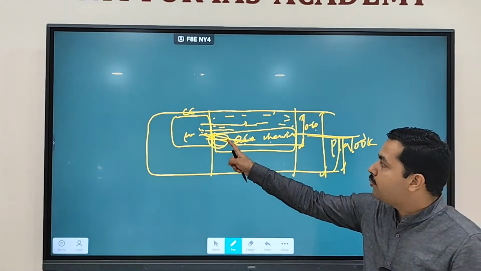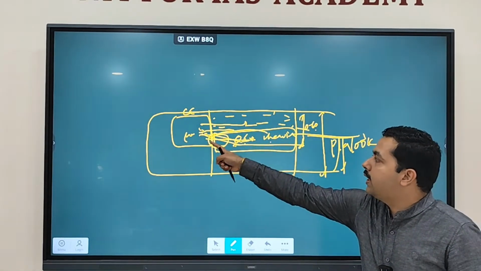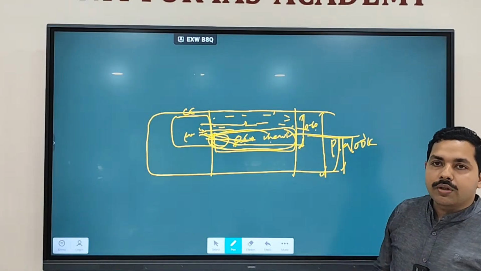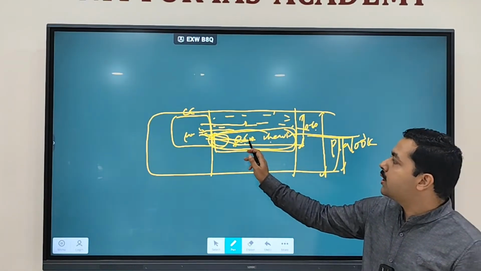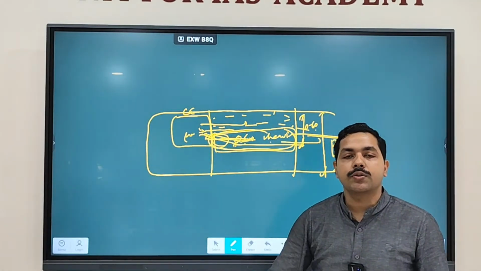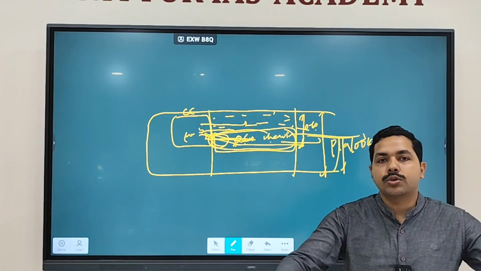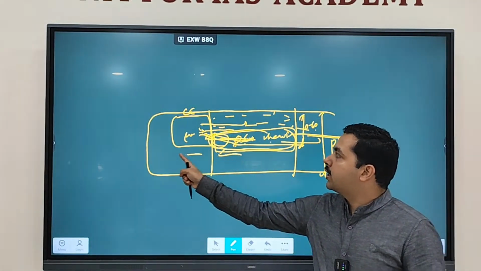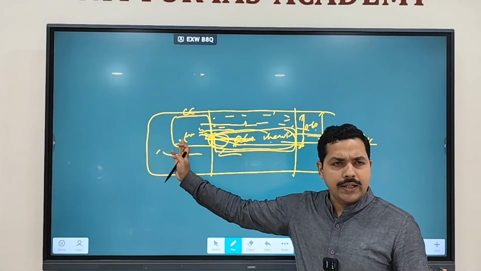So that's why, for continents to drift, they have to move this particular thing. But oceanic crust can push the continental crust. This is what sea floor spreading is saying, that it is the ocean moving. When the ocean moves, it can push the continental crust because these are lighter in nature.